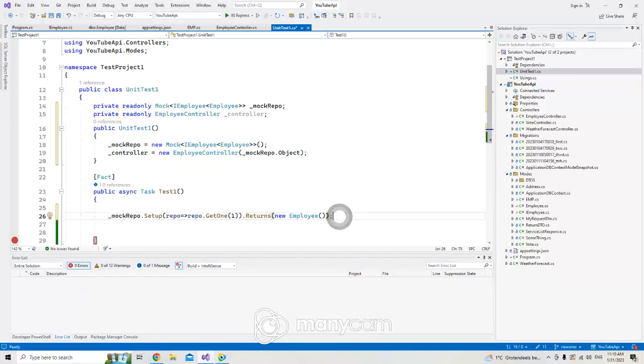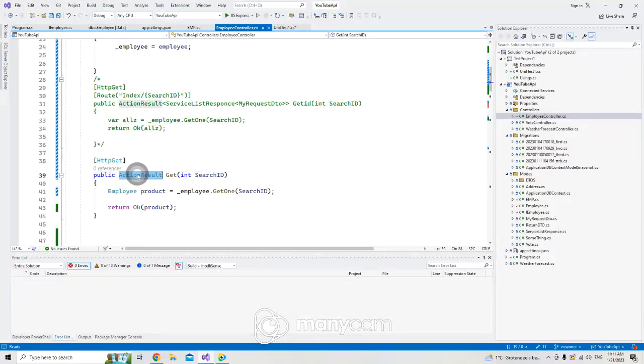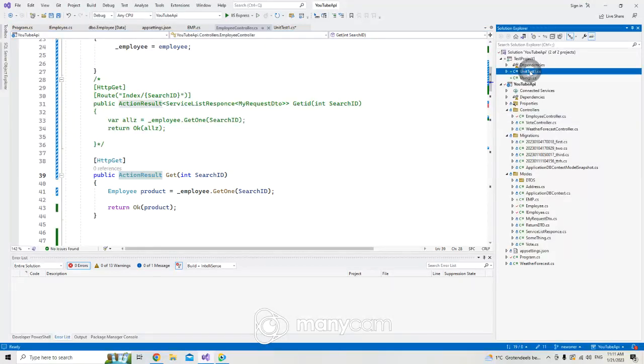Okay, this is our standard setup, and we have many things to do here also. This is a global thing. I say employee, but I didn't say which number and what's the name. Okay, let's go further. Take a look here, my controller returns an action result. Now take a look, guys.